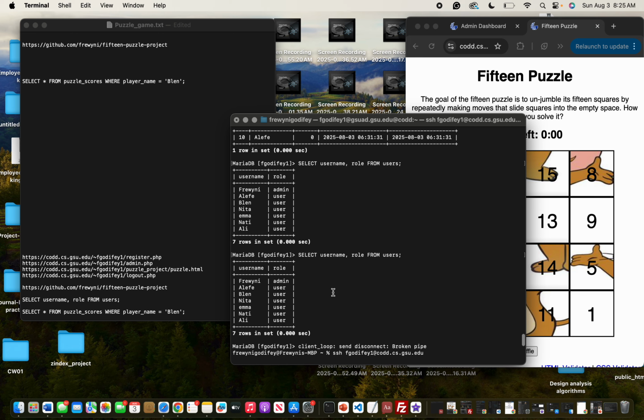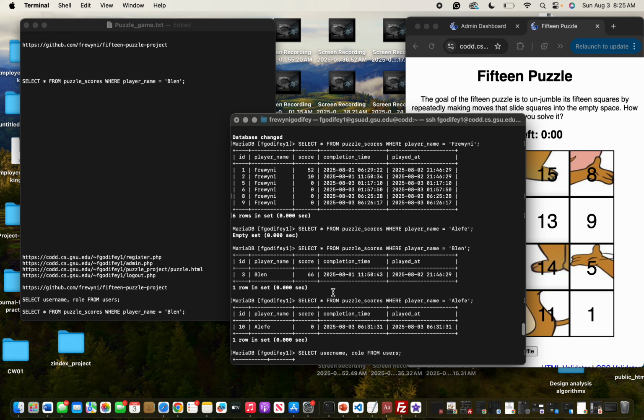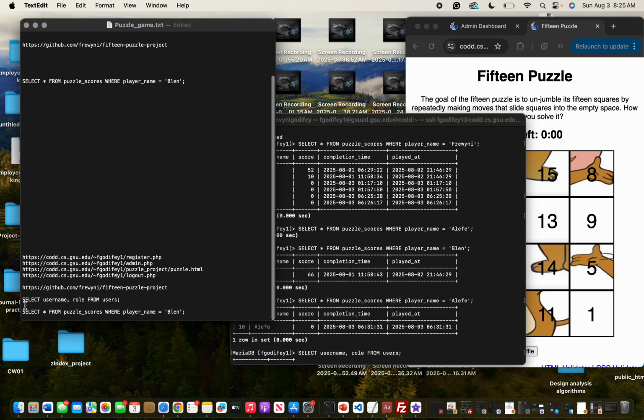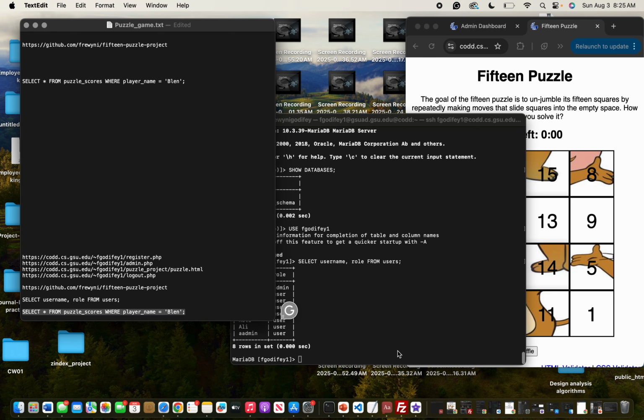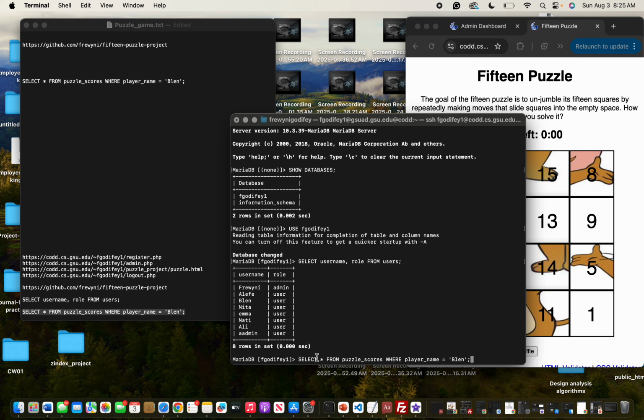And now let's check for our score. We can copy paste this one. Since I was the one who played it with the name Proini, that's what we're going to do.